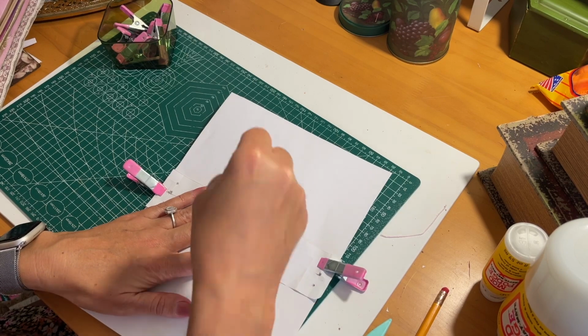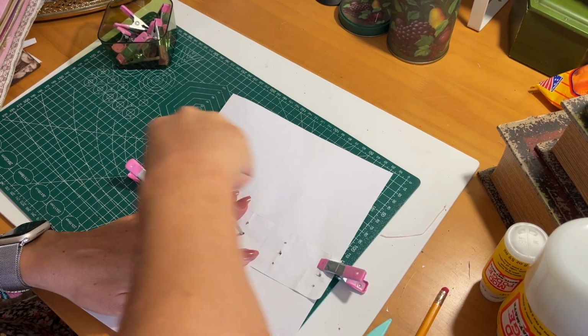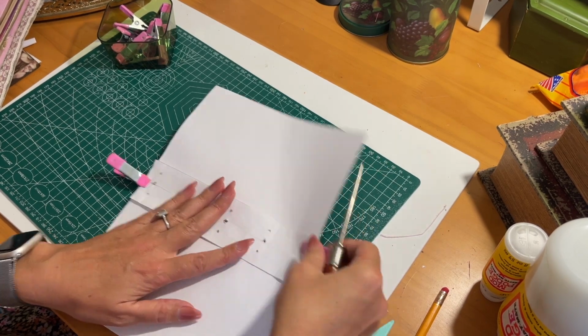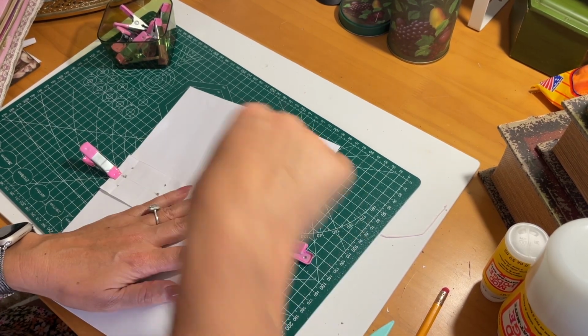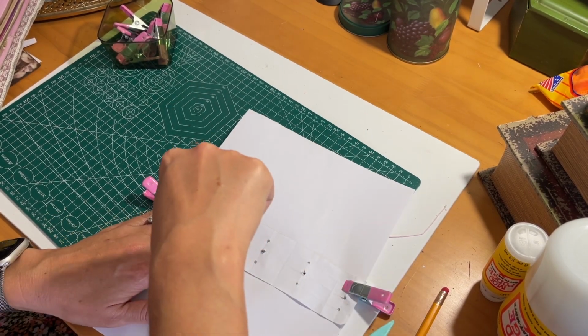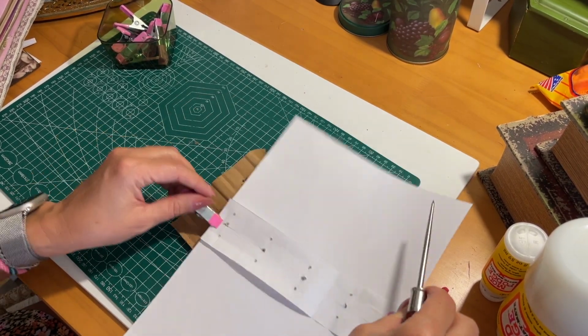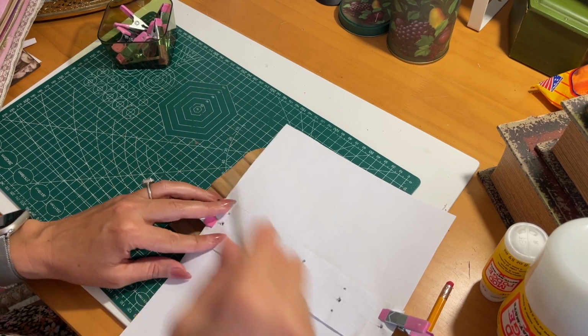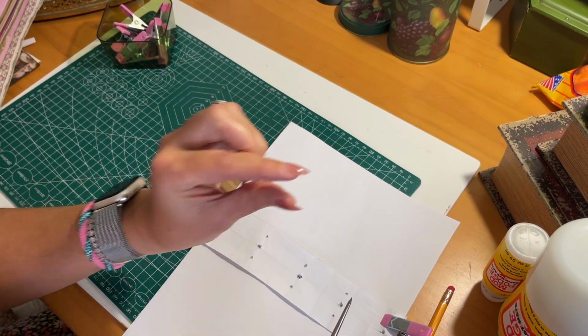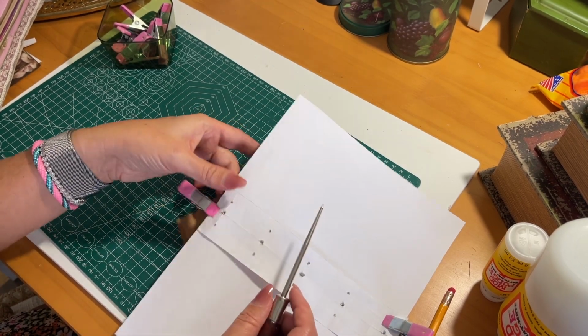I always start with the center, and basically you're just punching through the center and then working your way up and down your signature pages, just like this. Now, mind you, again, this is pretty easy for me because it's only 2 pages. If you have more pages, it's going to be thicker. You kind of have to work at it.